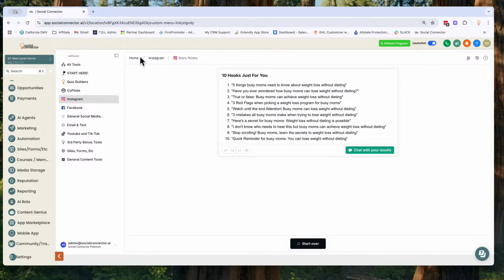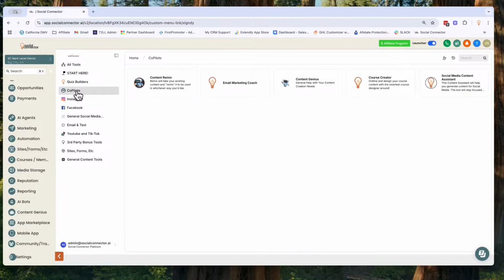We have forms, but we also have, maybe you just want to have the conversation. Maybe your goal is that you're really just trying to have the conversation and you just want to talk with AI and have it build something for you. No problem. These are what we call copilots. Click on copilots here and you'll see that we've got 5 different types of copilots.